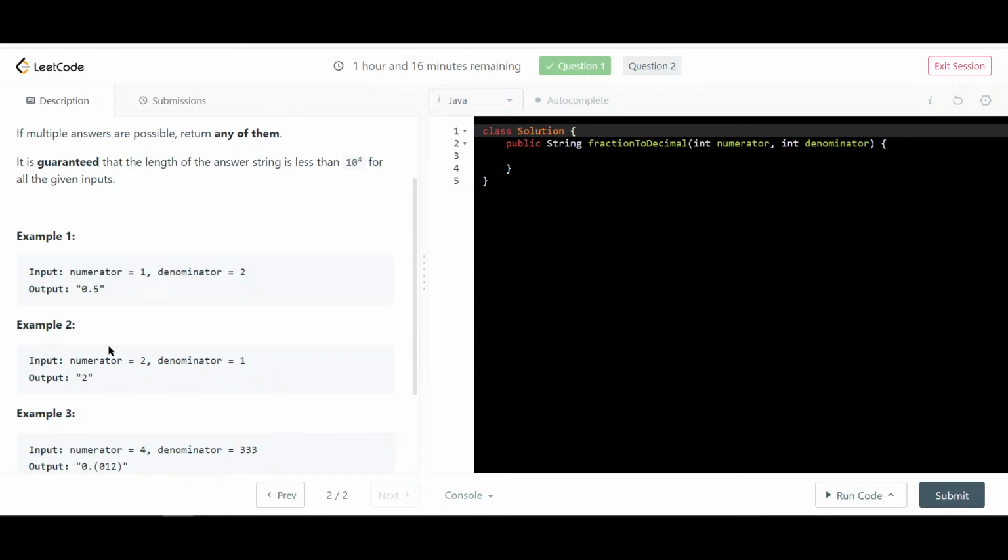So 1 divided by 2, basically it's less. So when it's less, you go 0 point, and then you get 10 here, and then you become 5. It's a fair one to solve. 2 divided by 1.